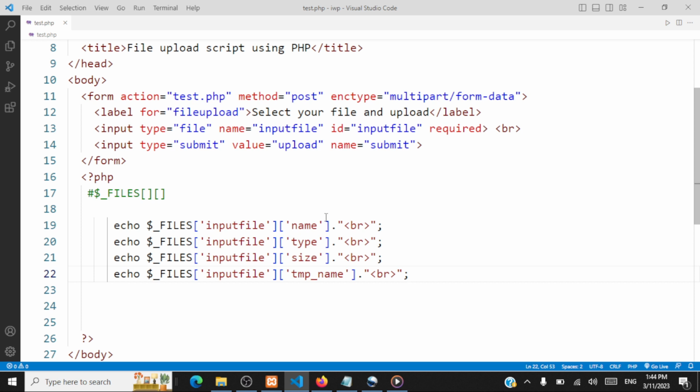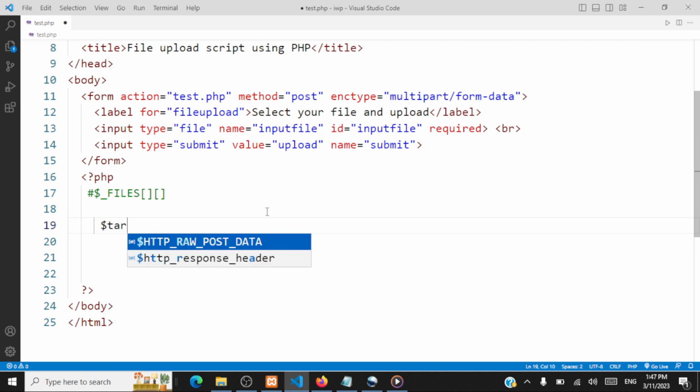So using this super global variable, when I uploaded this file, this super global variable in PHP got updated with the metadata for the file that we are uploading. So input file is the file name that we have given for the file we are uploading. And these are the parameters for that specific file. So I hope you are able to understand the use of $_FILES and its importance. We'll now be using these variables in our file upload script. Let's start writing the file upload script now.